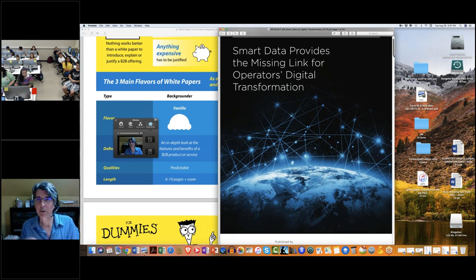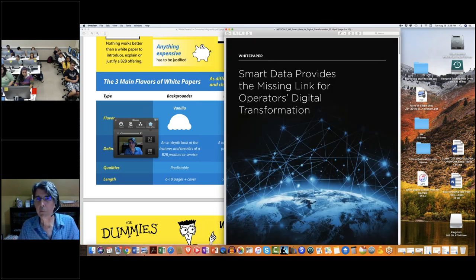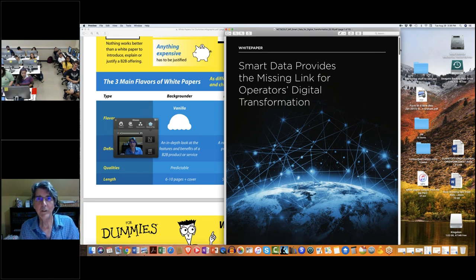But the person that would Google and get this white paper would be looking for some kind of way to get ahead of the digital transformation. If they happen to use that term, this would probably come up pretty well. And if you see a big list of search results and you see a white paper that starts off smart data provides the missing link, you'd probably think, oh, maybe that's got some information. It sounds more substantial than some silly piece of clickbait like seven things you must do to implement smart data or something. So they've got a not bad title here, but I think that the executive summary was so dense, I couldn't make very much of that.